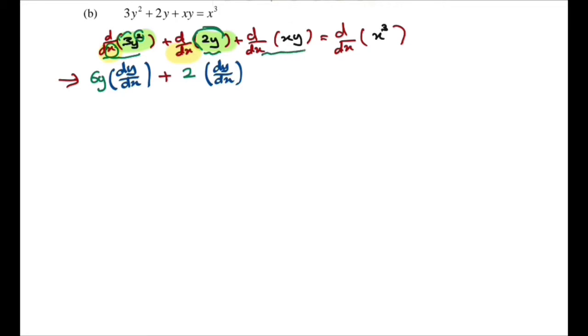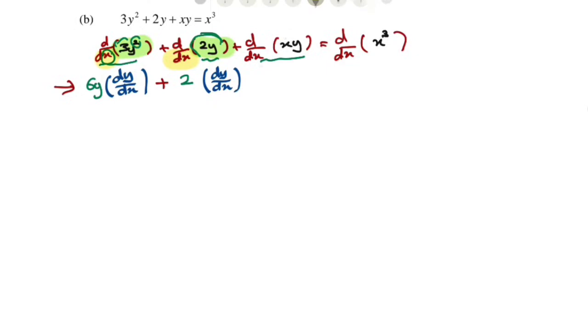Next, we have xy. Differentiate xy in terms of x. We have x term and y term at once here. But what is the operation in the middle? The operation in the middle is multiplication. So to solve this, you have to use product rule. Product rule because the operation in the middle is multiplication, and we have two variables. Y is not a constant, y is also a variable. X is also a variable, the unknown that we want to differentiate. So u is x and v is y.